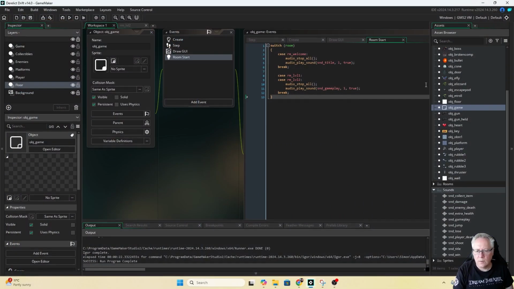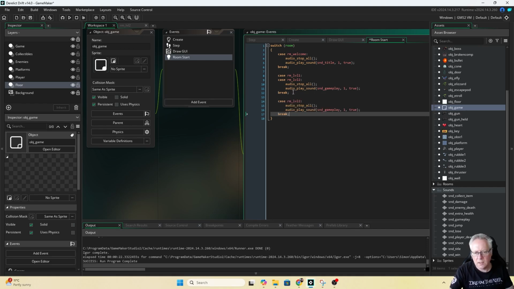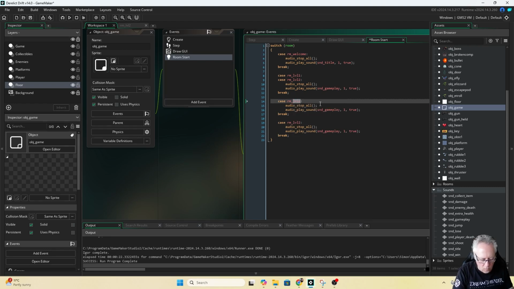is to look at the win and lose screens. In order to do that, all we're going to do is copy this piece of code. I'm going to come after the break statement and paste this in, and do the same thing again, because I want to tell GameMaker what happens when I'm in room win and room lose.